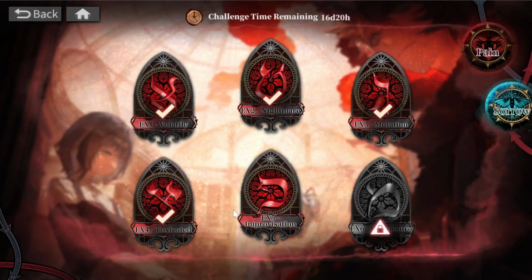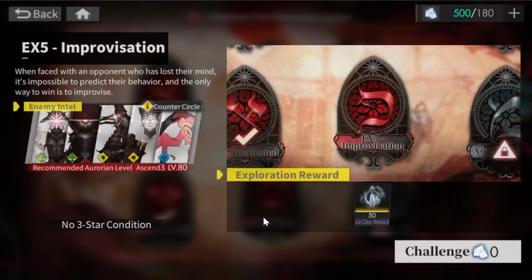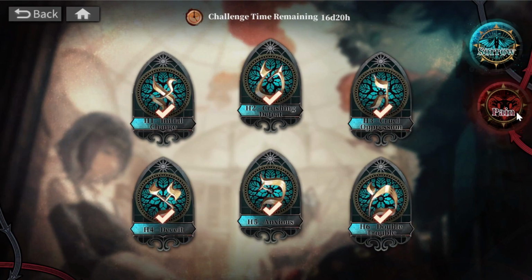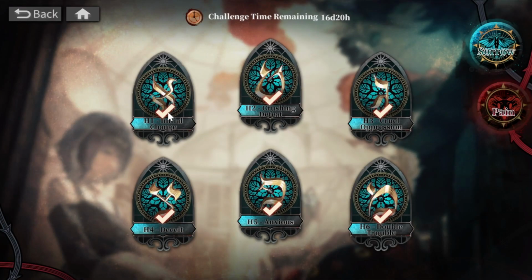And then these pain stages are even harder. So this is like the extreme level difficulty of it. It starts at Ascension 3 level 40 and goes all the way to Ascension 3 level 80. These harder stages aren't really new player friendly at all. You could probably get some of your characters to Ascension 3 level 1. If for some reason, you don't have the appropriate teams for this or your characters aren't leveled up, these stages are going to be incredibly difficult.